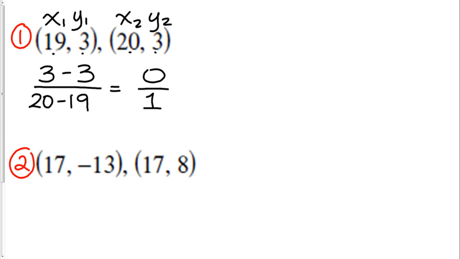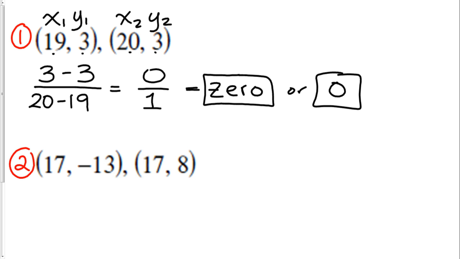Now, we always have to simplify, so we cannot leave our answer like this. What we have to do is recognize that 0 divided by anything is 0. So our simplified answer will either be to write out 0, or you can simply write it as a number. But if you leave it as a fraction, that's not totally simplified, so that will not be counted as correct. Got to make sure you simplify it and write it as 0, either as a word or as a number.